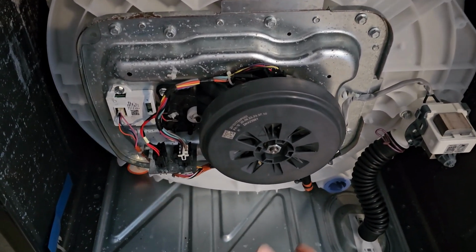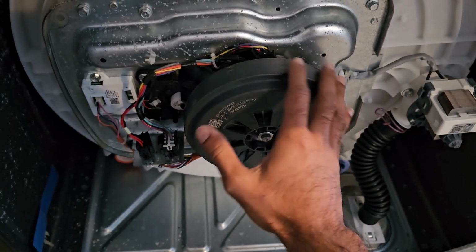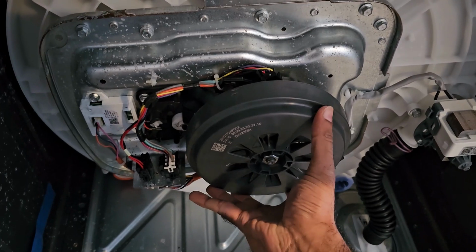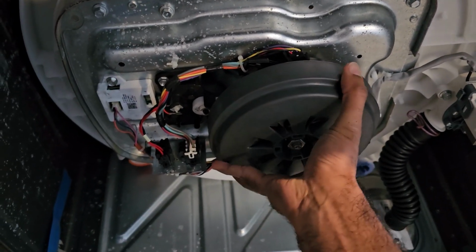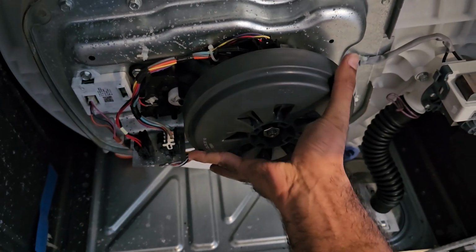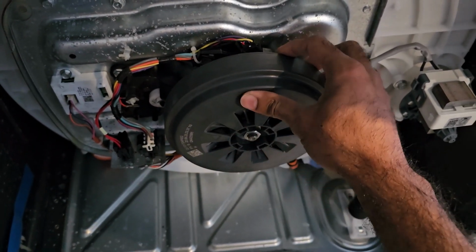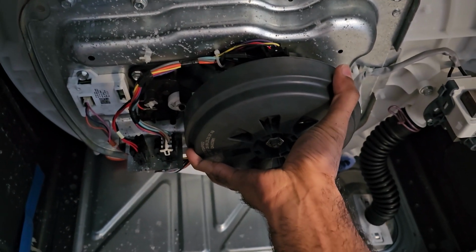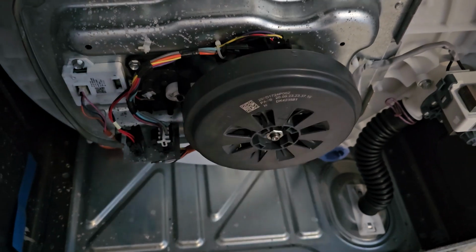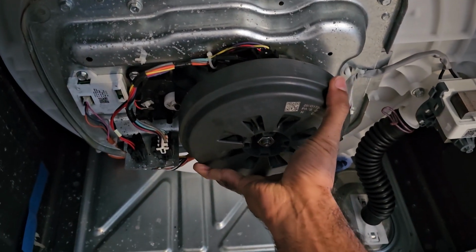What we're going to do is grab the rotor part right here, which is the black part, and try to spin it counterclockwise, and you'll see what it's doing. I'm just going to grab, there you go. So this machine, the stator, or the rotor I should say, is slipping from the clutch. So that's what's making that noise. If I do it a couple of times, there we go. So that's what's actually going on.